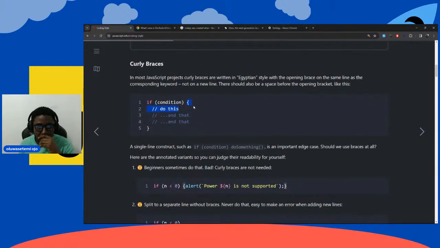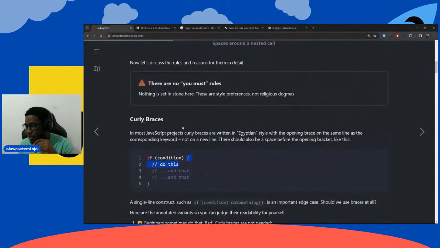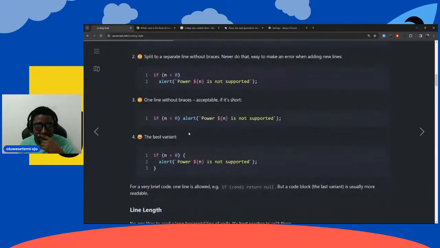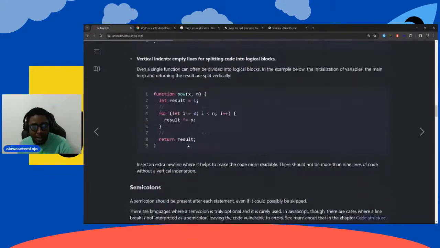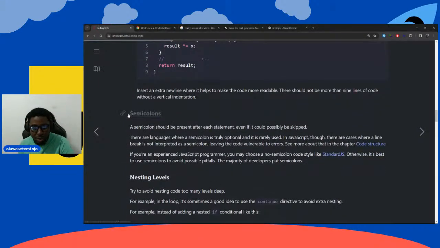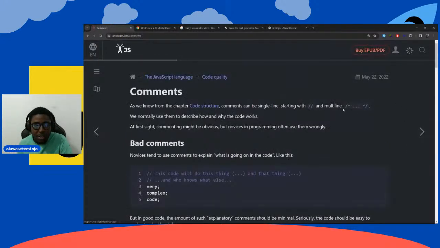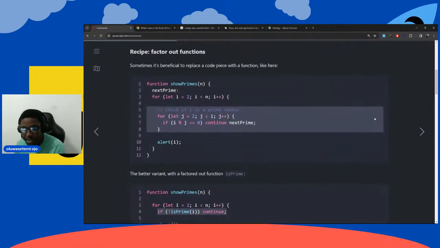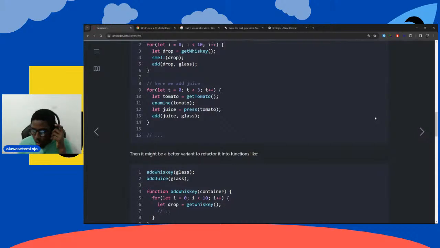Understanding when to use your curly brace, right? Understanding that there are some situations where people don't use curly braces, and you must only write one line or one statement after, and that is that. And then the debate of whether you should use a semicolon or not is another big issue in the JavaScript ecosystem. Another interesting thing is writing good or bad comments. Writing comments that make sense, comments that help you, the engineer, understand what's going on inside a particular code base.